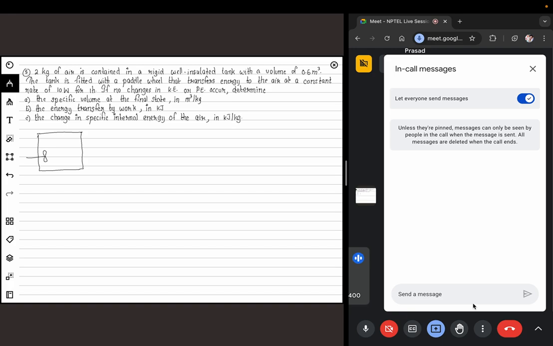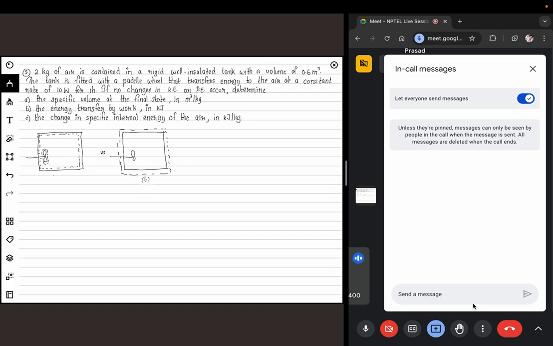The first thing to solve this, you have to consider a system. So let's consider a system like this. I am excluding the paddle wheel. So I'm considering this as my system. What is happening between the wheel and air? Versus, I can also consider another scenario. I can consider something like this. Basically, the wheel will also be inside my system, and this is the shaft that is outside my boundary. So let's first talk about this.